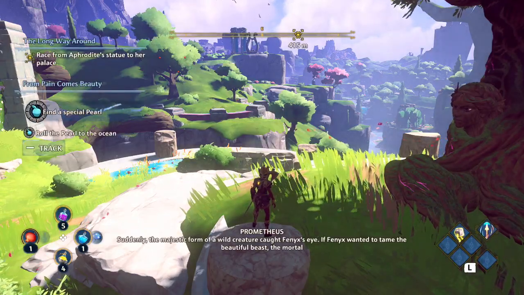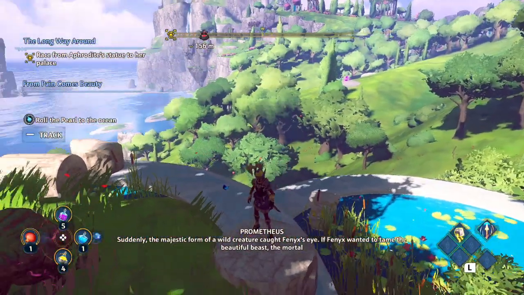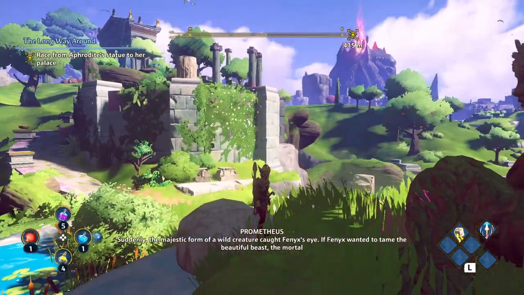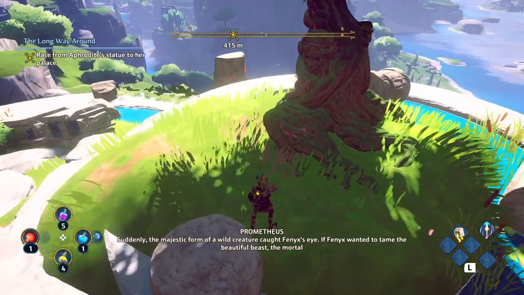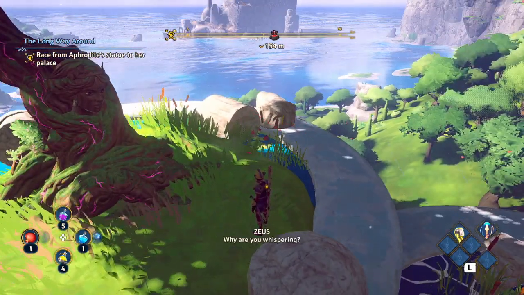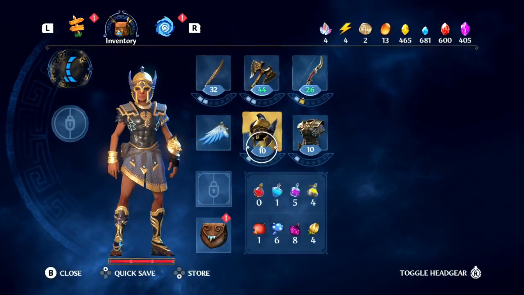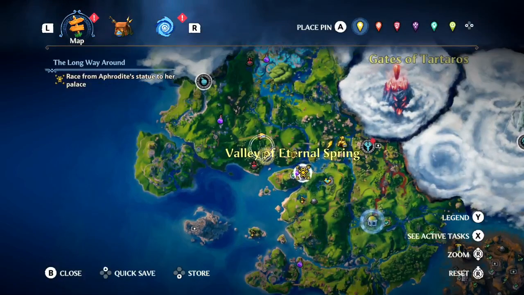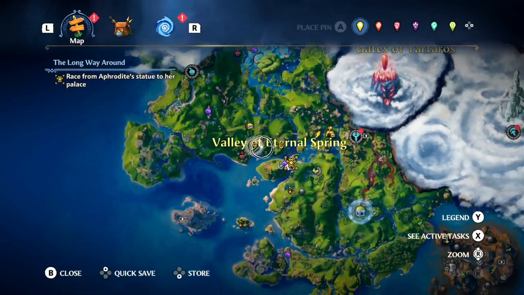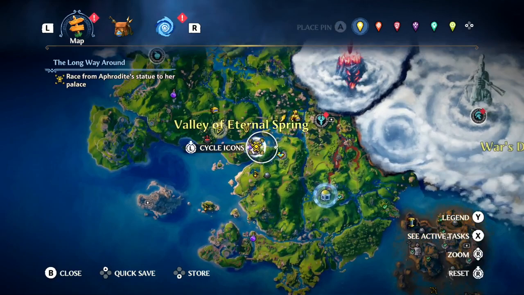Suddenly, the majestic form of a wild creature caught Fenyx's eye. If Fenyx wanted to tame the beautiful beast, the mortal would have to befriend it first. Why are you... All right, so let's focus on the task at hand here.